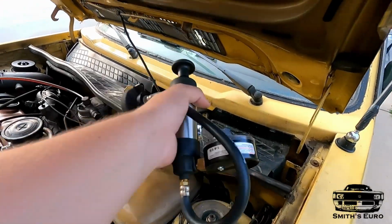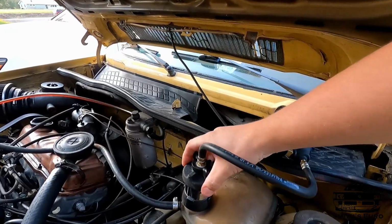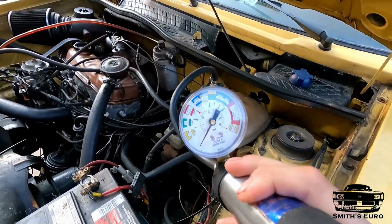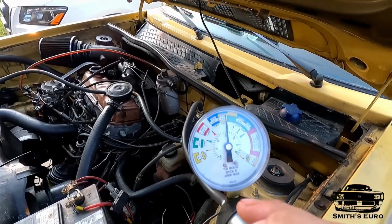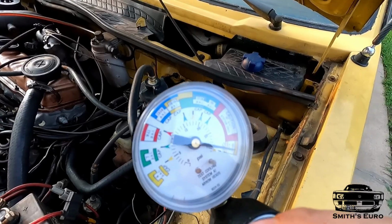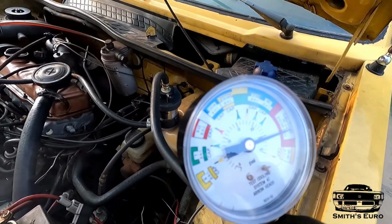As soon as you start it, you instantly have pressure in here. So pop this little guy on. All right, so now there's 0 pressure. Let's see what it goes to as soon as she starts the car. Look at that, instantly. That thing is blown. Look at that, 28 PSI. Turn it off. The head gasket is blown.